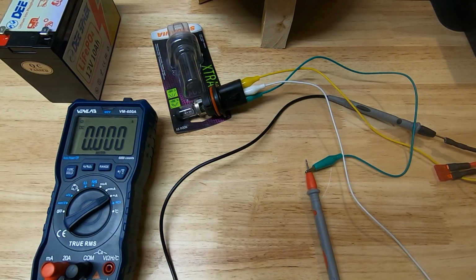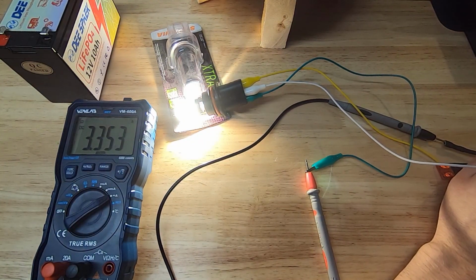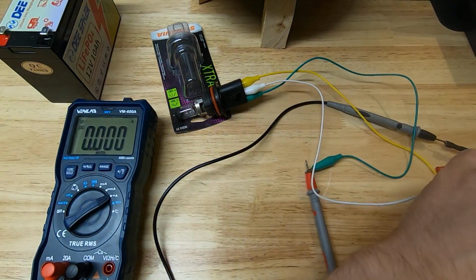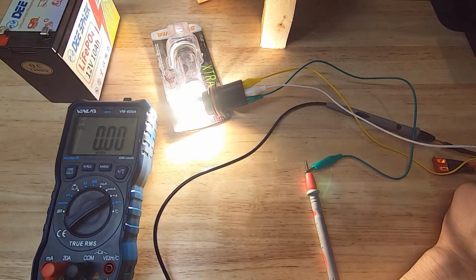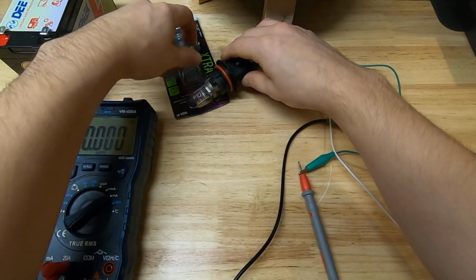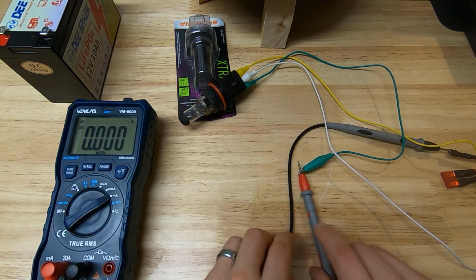I just want to show you that on our low beam, keep an eye on the multimeter. On our low beam, we're drawing about 3.3 amps. On our high beam, it's going to be a little closer to 5, 4.7 amps. And if I put those together and run both filaments at the same time, we draw just over 7.5 amps. And then we start to scorch our cardboard. Saw a little puff of smoke there. This is not necessarily something you should try at home, but we're just poking around and looking at batteries here.